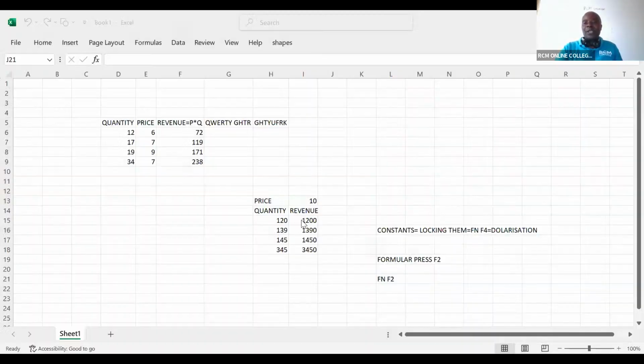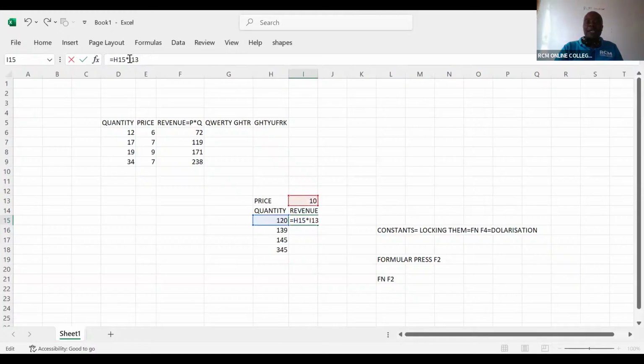I've always seen students who do it manually. They will come and say here 120, and then times this 10. And once they get the 10, they can now come and put the dollars. They come to the formula bar here, and put the dollar manually, which is shift number 4. You see on top of 4 we have the dollar, shift number 4. Here we put it before 13, because for full dollarization we need two dollars. So before 13, shift 4, like that. By doing that, you have been able to fix the number.